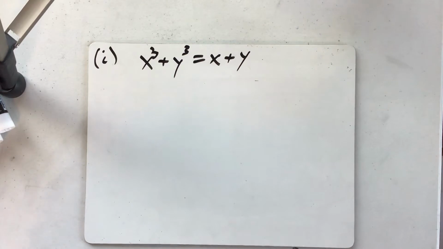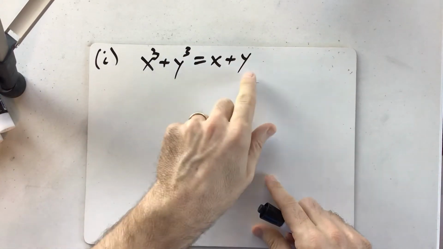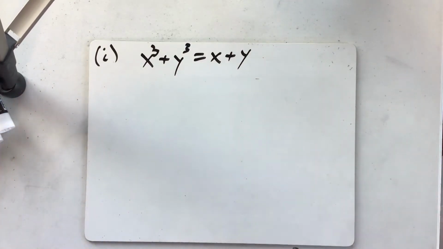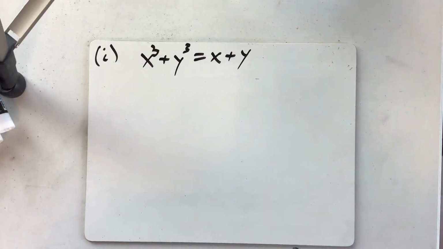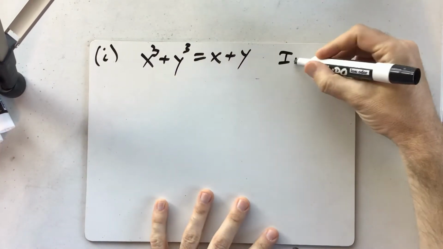We're trying to find the derivative, y prime. This one is not solved for y. In fact, solving for y is going to be impossible. If you tried to solve this equation for y, you could come up with something, but it's really awful. It has cube roots and imaginary numbers and all sorts of stuff in it. So don't try to solve it for y. Instead, just solve it implicitly. This is called implicit differentiation.